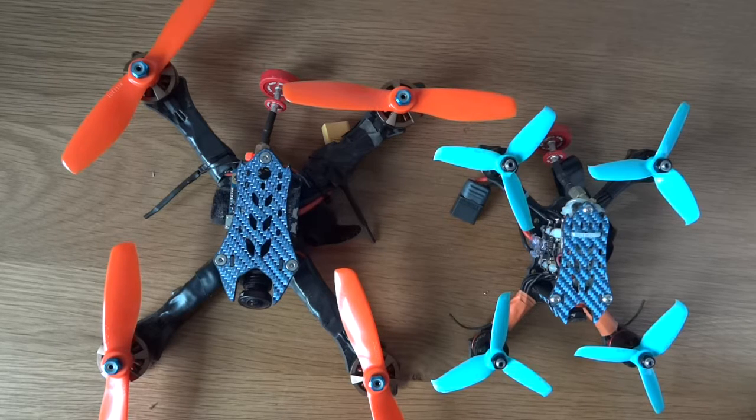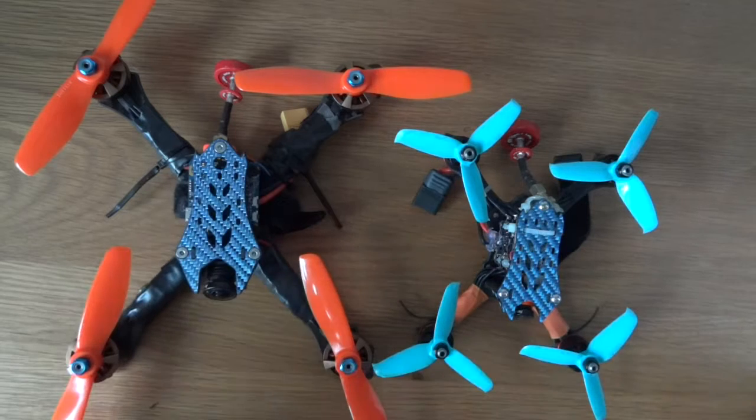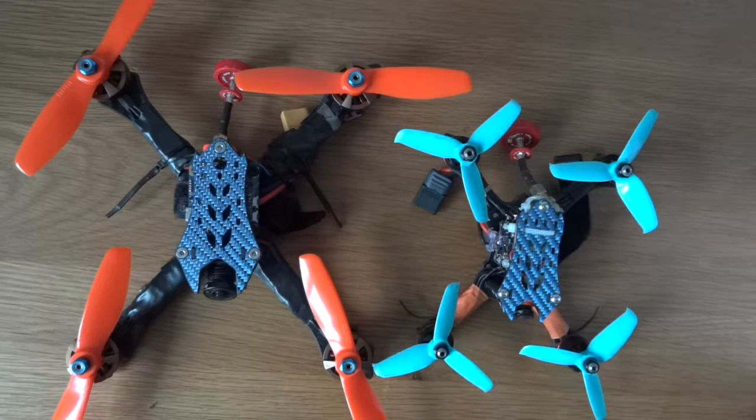I mooched around with my son last Sunday, but I was only sort of tootling because I was flying with him. In terms of the footage, this is what I saw. The footage wasn't what I wanted it to be, basically for two reasons. One, it was really windy, and two, flying at that sort of speed, I was really pushing the edge of my ability, which meant that I really couldn't get the same line over and over again. So this is what I saw anyway.